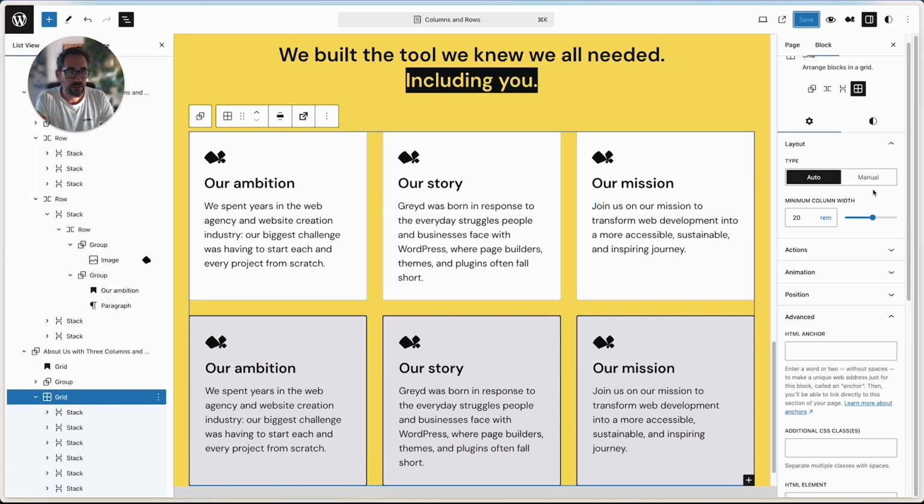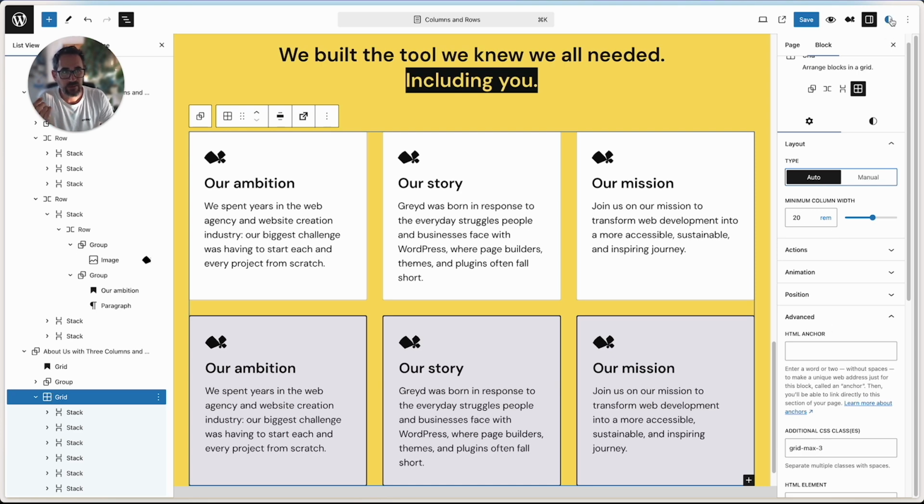I could obviously switch to manual mode and set it up specifically to 3 columns, which means on a tablet, on a smartphone as well, there are still 3 columns. So yeah, you don't have control again over breakpoints, because from a vanilla standpoint, the block editor has 1 breakpoint at 600 pixels. So to get rid of this problem, I included a custom helper class, which I called GridMax3. So it's obvious what it does. And I switched back to auto.